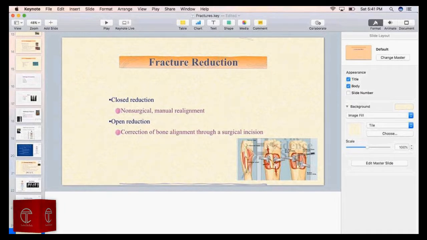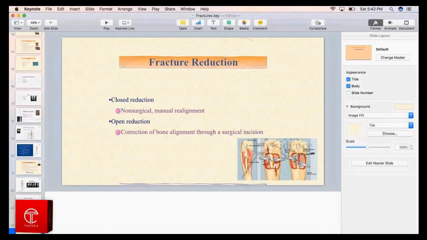So, what is the chemical formula of plaster of Paris? CaSO4 half H2O, calcium sulfate hemihydrate. Sometimes you may get a multiple choice question from that region. Actually, it is derived from gypsum. Gypsum is calcium sulfate. When you heat the gypsum, half a molecule of water is lost. That is hemihydrated calcium sulfate.